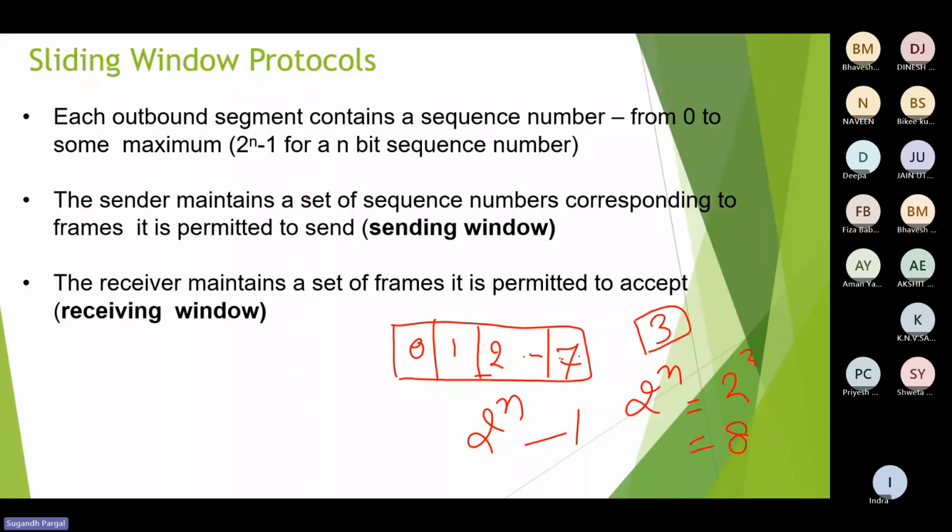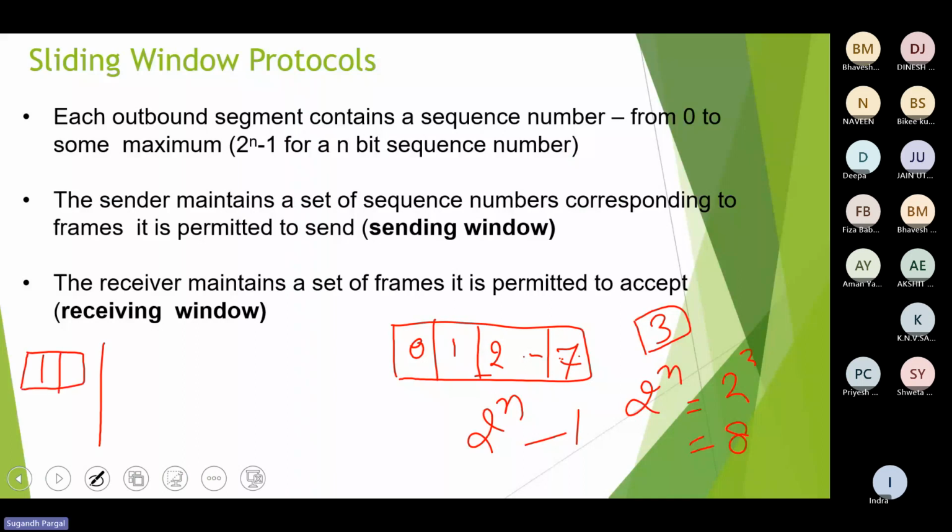The sender maintains the set of sequence numbers corresponding to the frames it is permitted to send, that is the sending window. The receiver maintains a set of frames it is permitted to accept. So here the sender has a certain window, the sending window.